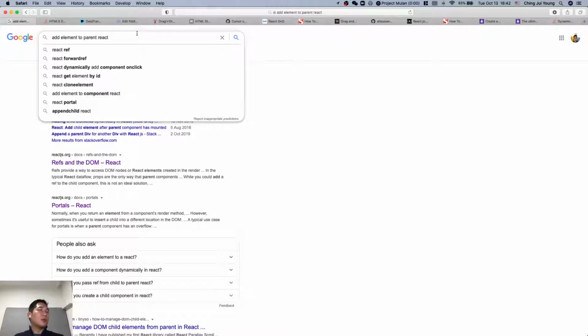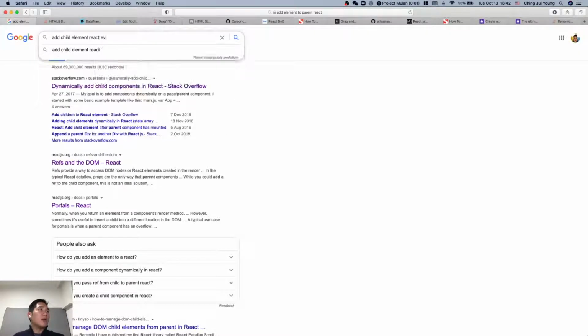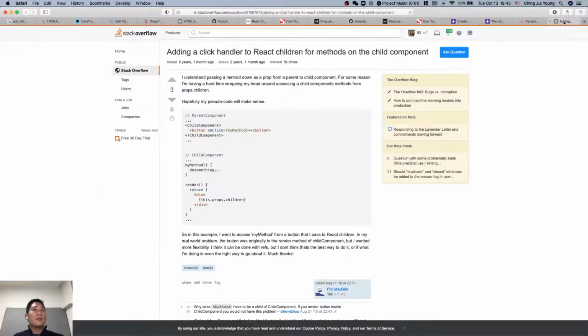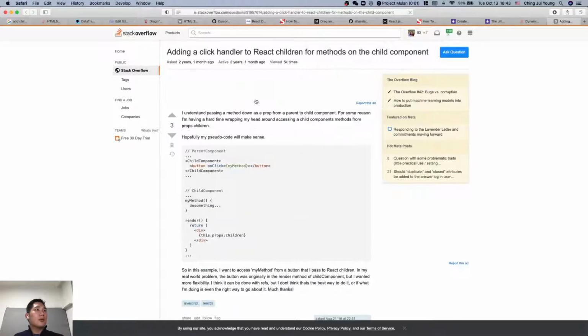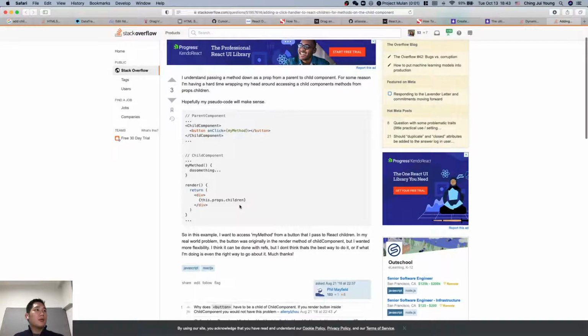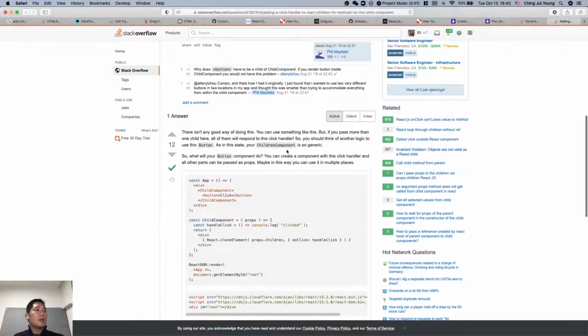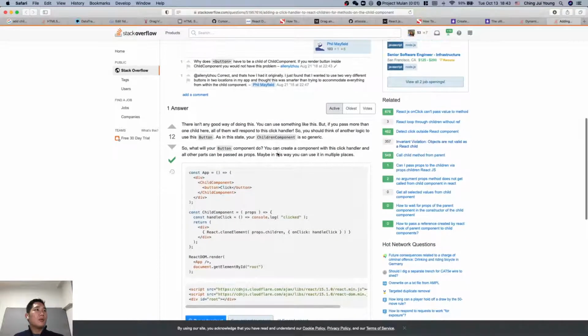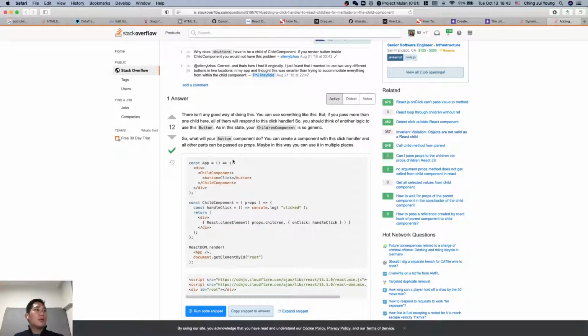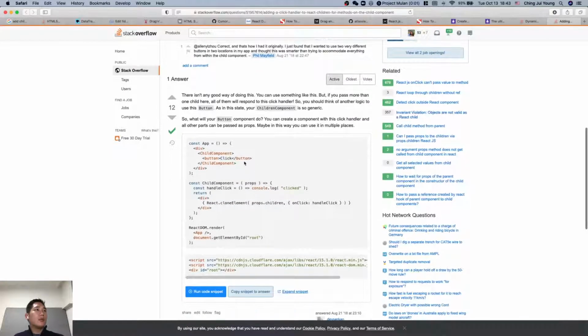Add element to add. Let's see. Add child element React event. Child component.